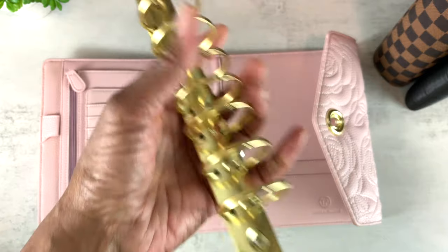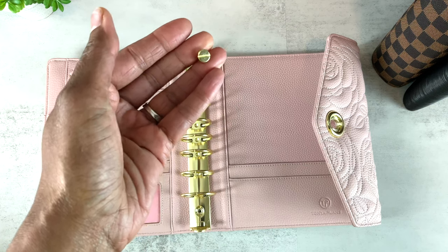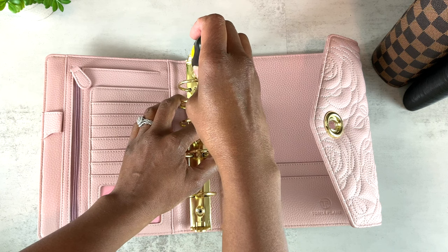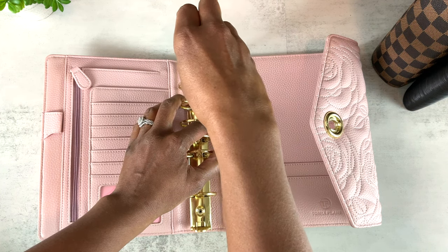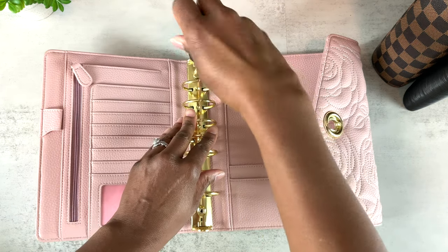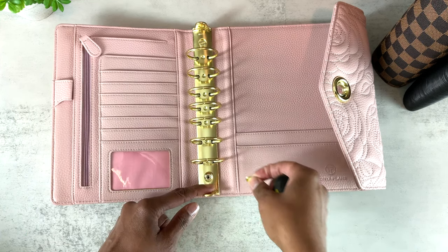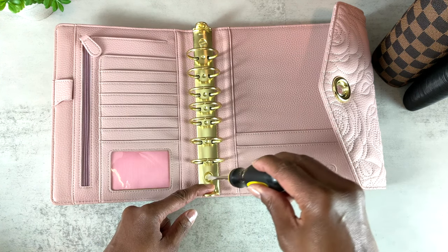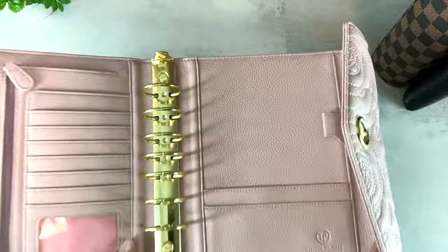These are the one-and-a-half-inch rings I recently removed from a Franklin Planner binder. You simply match this hole up with the hole on the binder, get the screws that came with your Victoria binder, put them in, and remember 'righty tighty' — turn to the right to tighten. I press down a little on the rings when putting the screw in so the rings lie flat when finished. Now the Victoria has one-and-a-half-inch rings.